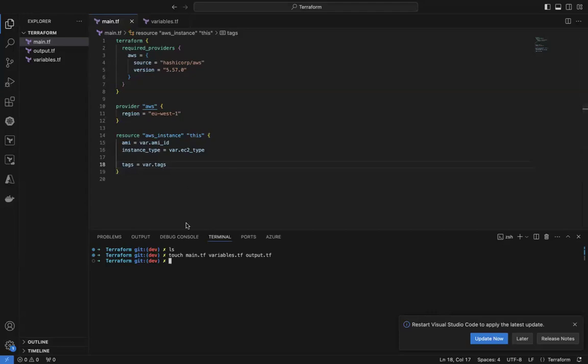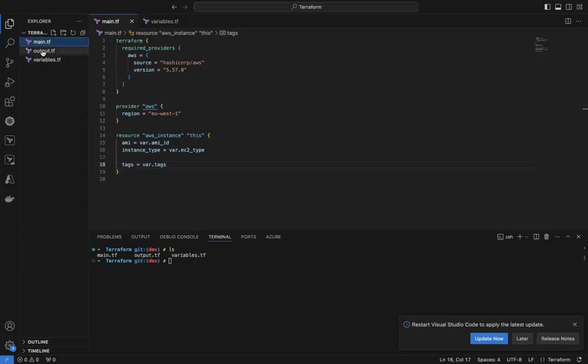So the first thing we are going to do is the Terraform init in this folder, right? We are in our Terraform folder, and we want to do the Terraform init. We have these basic standard files that we've created: the main.tf, output.tf, and the variables.tf.